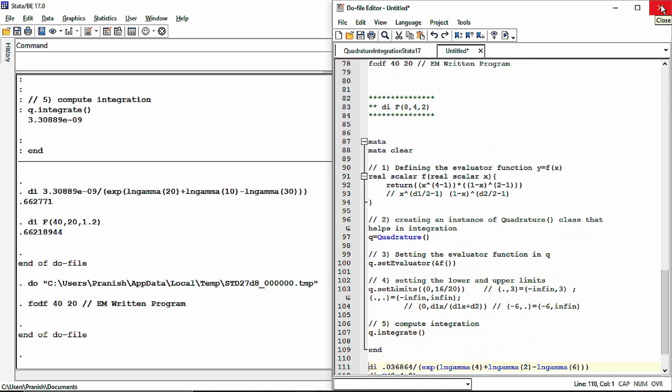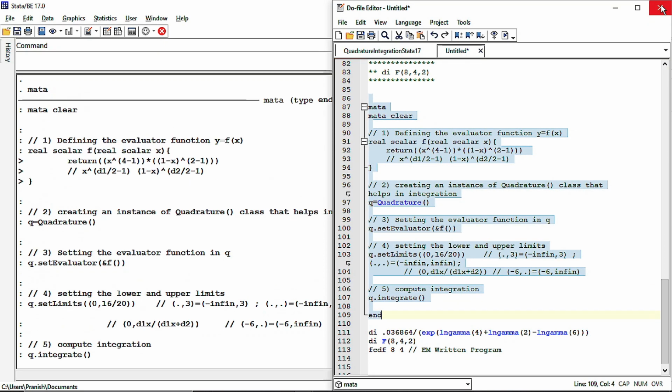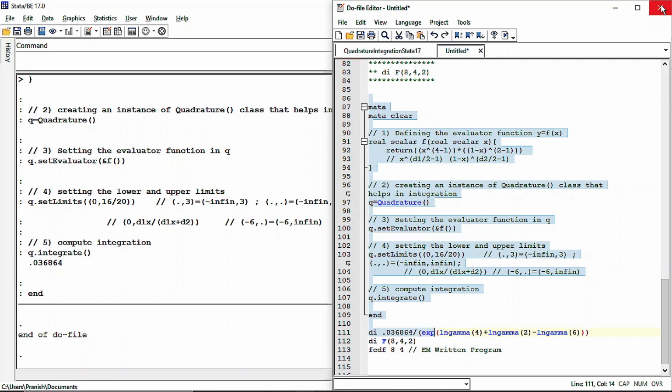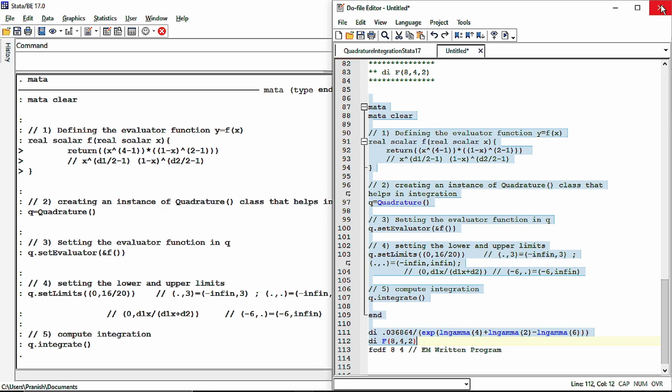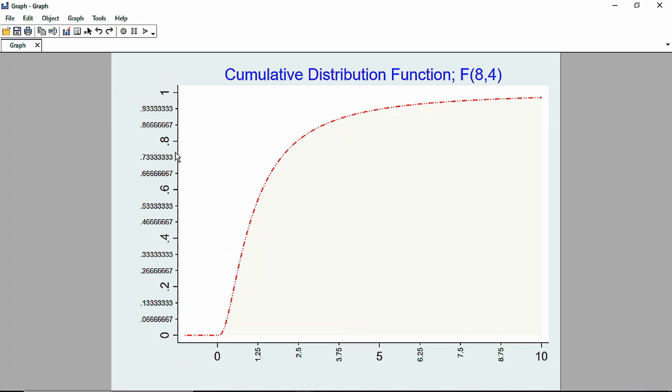Now let us see another example, and the degrees of freedom 1 and 2 are respectively 8 and 4, and we want to calculate the probability of getting 2 or less than 2. So first of all, let us calculate the incomplete beta function. And when we divide the incomplete beta function by the complete beta function for the respective parameters, we get the regularized incomplete beta function, that is the CDF of our F distribution. And both of them should yield the same result. It is 74%. So the probability of getting 2 or less than 2 for the given parameters is 74%. 74% somewhere over here, and it was the value of 2.